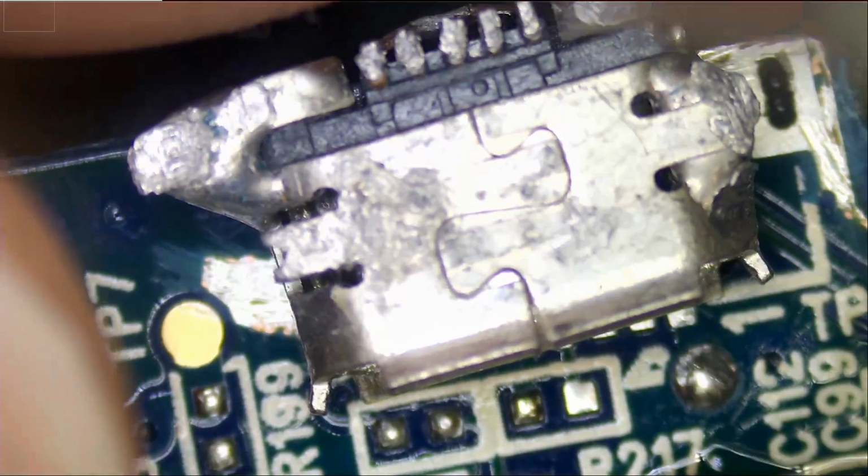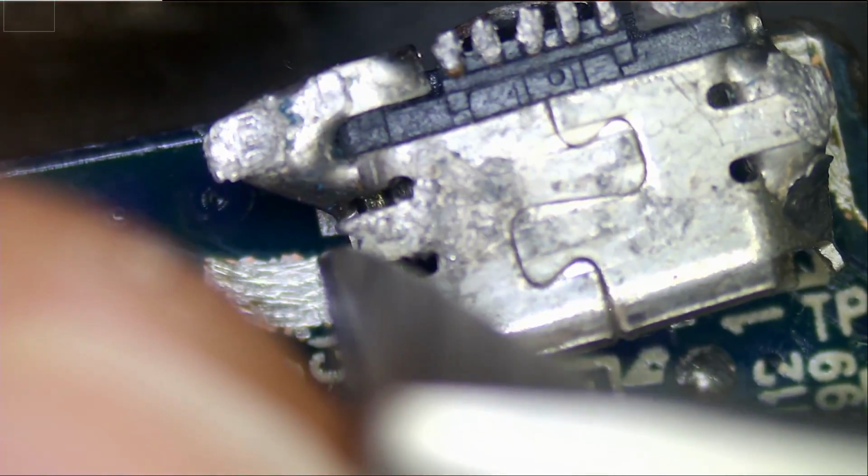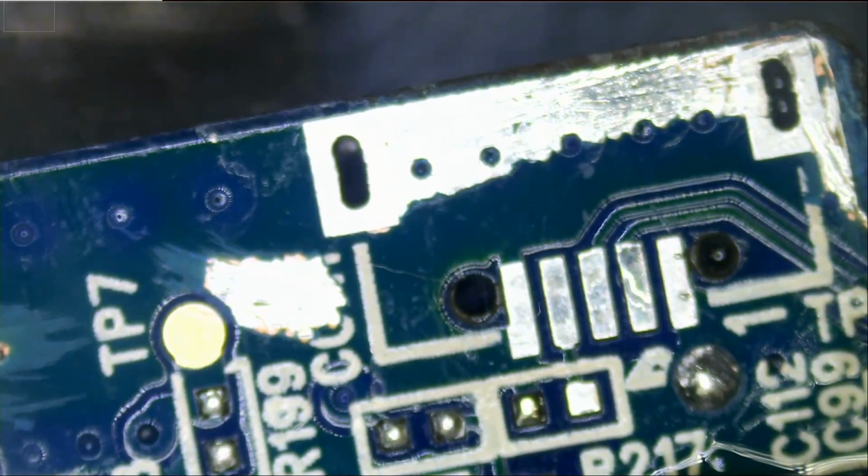Let's take a look at the old port. And yeah, I mean, it's not a through hole, so the port, the legs actually solders on to the pads here. They do not have to go in. And the reason I know that, because of that notch that you see here. So this is not a through hole component.